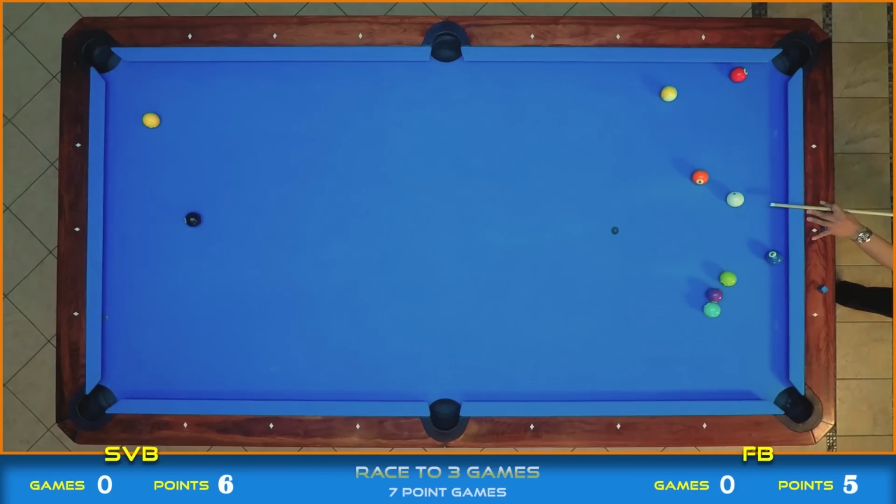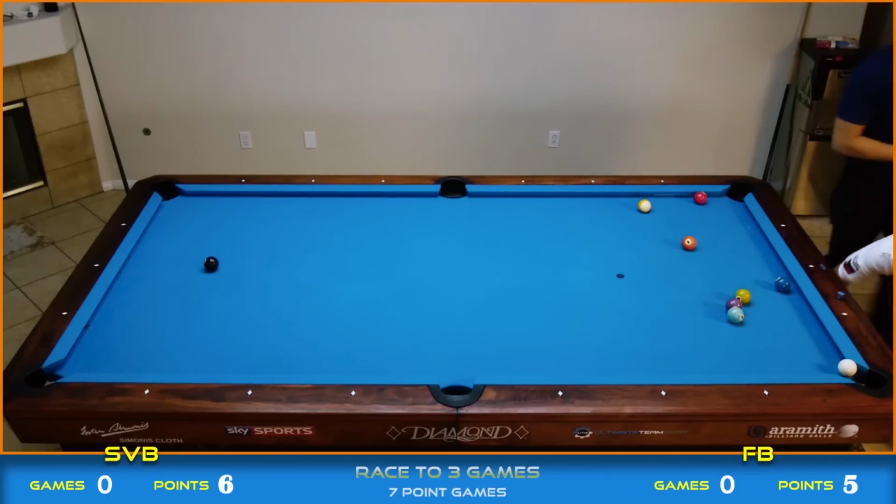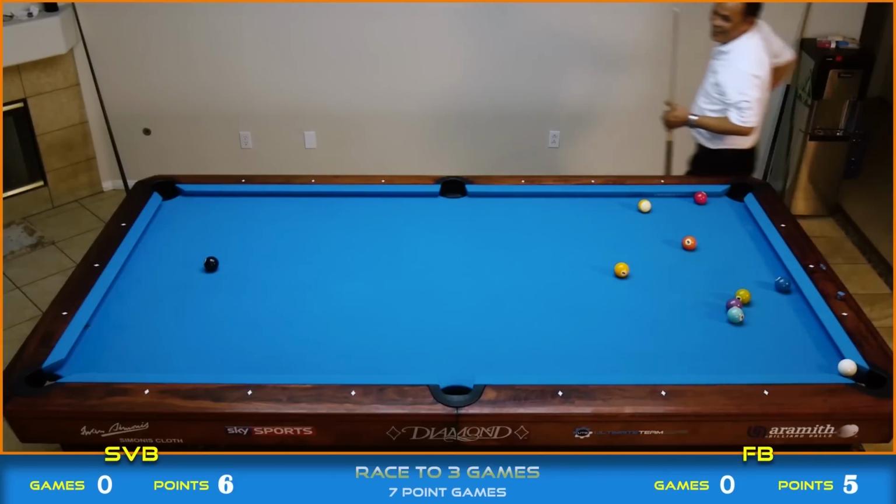And if the one didn't go up table, he'd be looking at the other shot, right? It's 2 rails. I don't know, it worked out really well. But let's say it goes 2 rails and just traps behind the 8. It's an easy 1 railer.